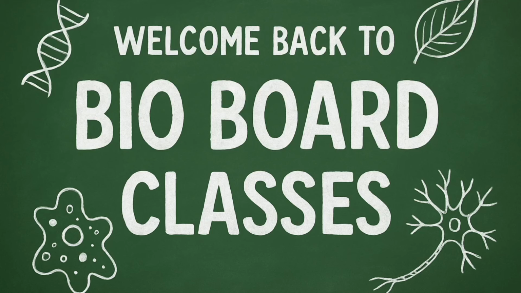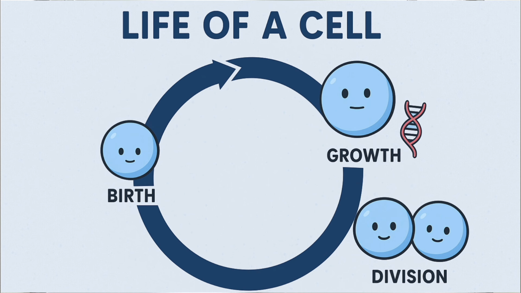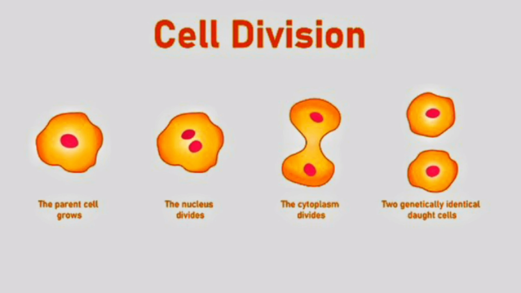In today's video, we are diving into a very important topic for class 11 biology, the cell cycle. Have you ever wondered how your body grows, heals, or even how a tiny baby develops from just one single cell? Well, it's all thanks to a fascinating process called the cell cycle. It is basically the life story of a cell: how it is born, how it grows, performs its function, and finally how it divides to give rise to new cells.